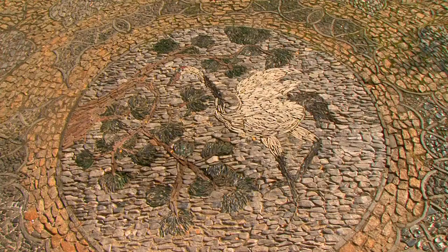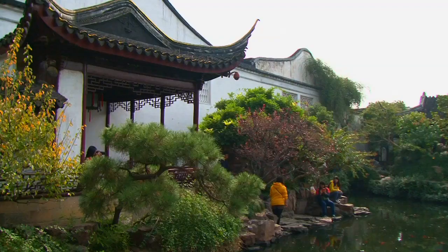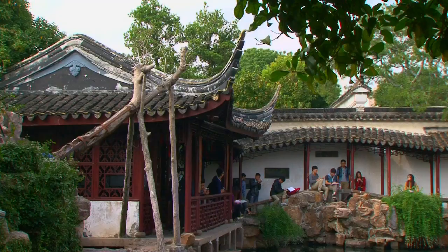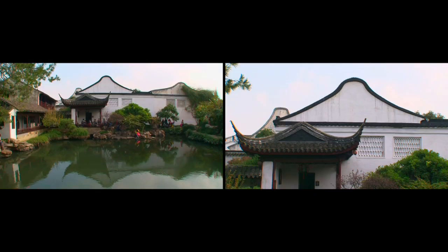We're seeing more of those wonderful paving patterns everywhere and really detailed pebble mosaics. There was a crane that actually had a marble eyeball, detailed with little pieces of glass. Once you step through the courtyard of the reading room, it opens out into the main garden. The main garden is all focused around one lake, roughly square in shape. We had a chance to see all the different areas of the garden, and the concentration of the elements — the pavilions, the balconies — all in one area creates this array of rooflines and sloping curves that you don't see in many of the other gardens.